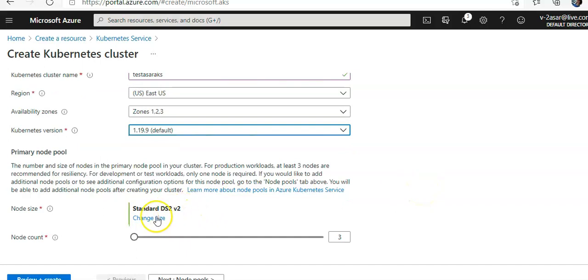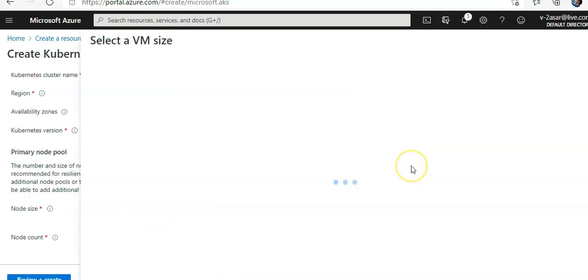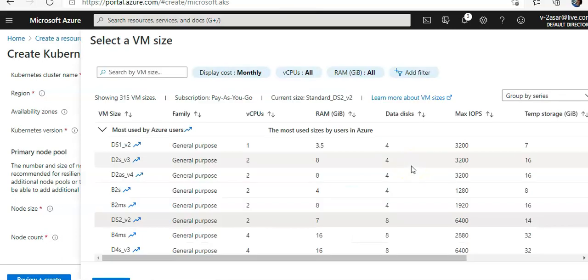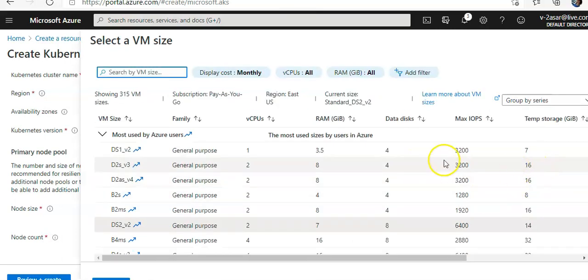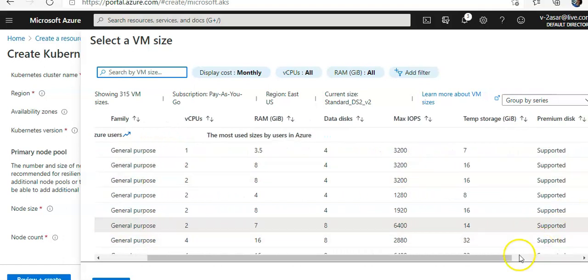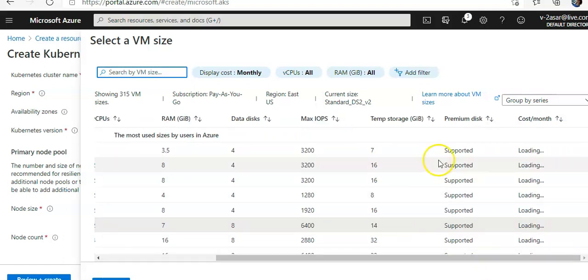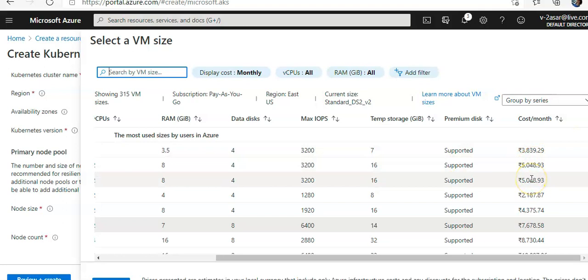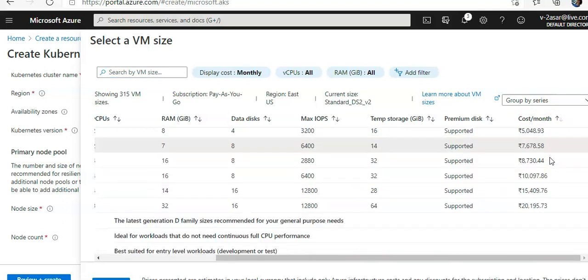Standard DS2 V2. You can change the size so that you are charged less. If you see the pricing, the cost per month, you can do it like this.